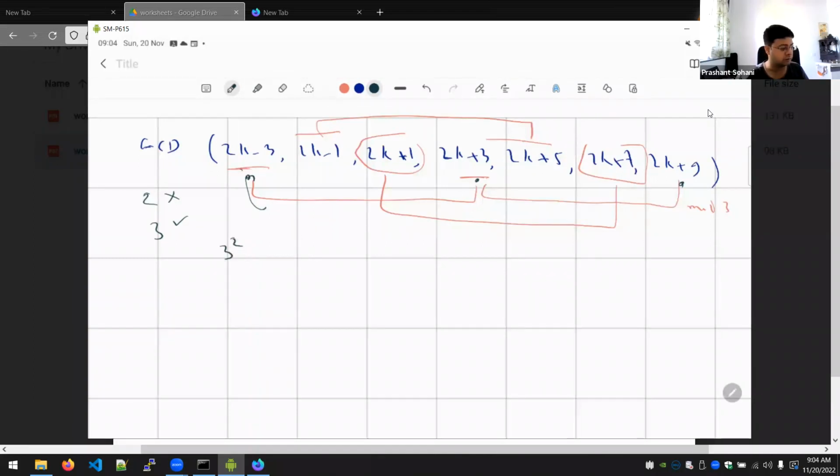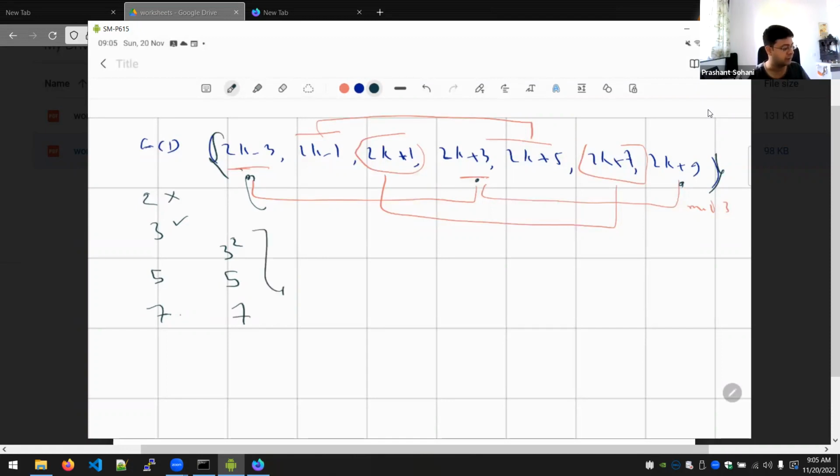Okay, then what about 5? In the same way, there will be at least one copy of 5 guaranteed in the product, and finally there is a copy of 7 guaranteed. The copy of 7 comes from the fact that you can prove this entire set forms a complete set of residues modulo 7. Exactly one of these will have remainder 0, one will have remainder 1, etc. So exactly one of them will be a multiple of 7.